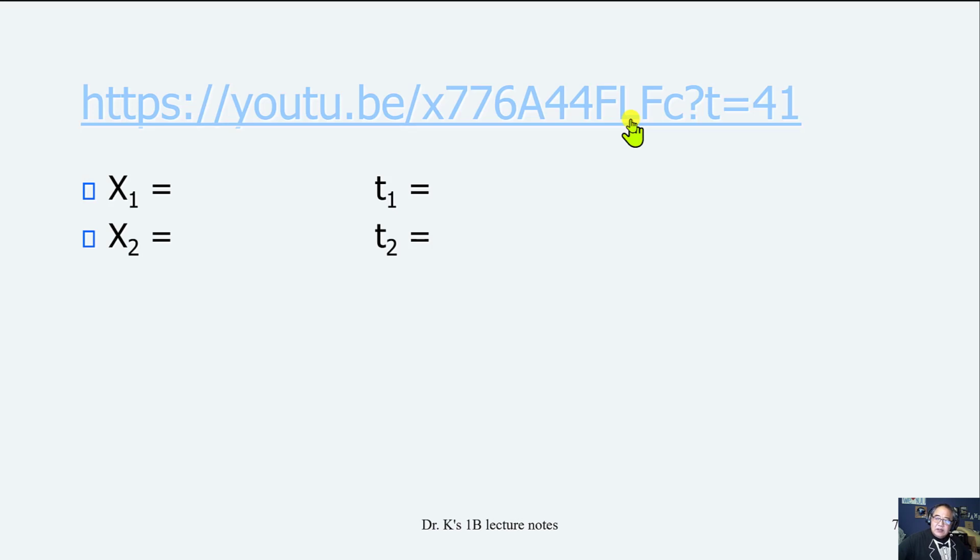So here's what we're going to do. We're going to watch a little video, and we're going to calculate the velocity. It's like doing a reaction rate, except velocities are nice because you can see where things are. And this is kind of a fun one. Let's see if I can get this to start.